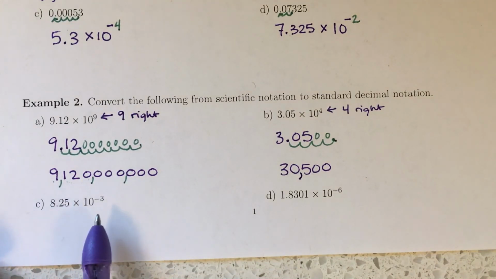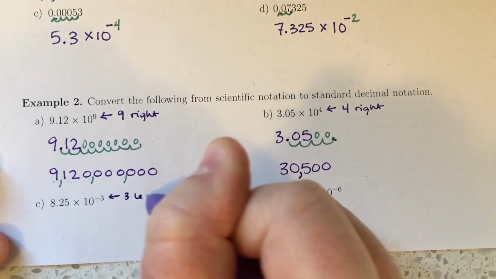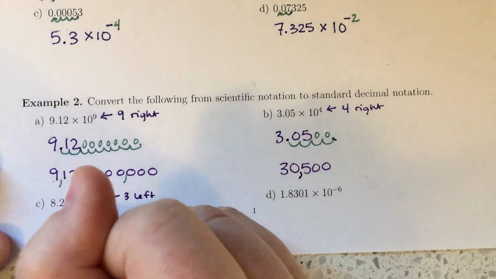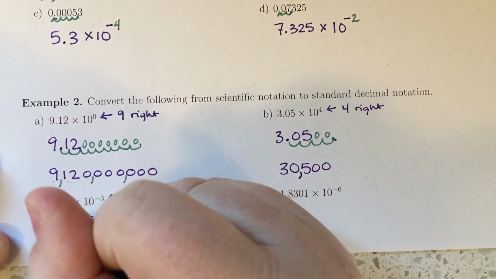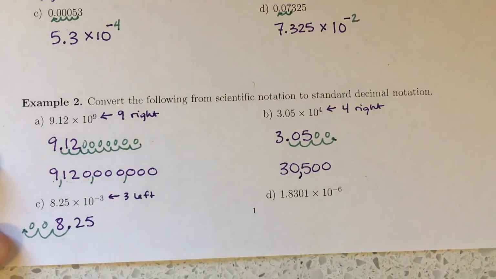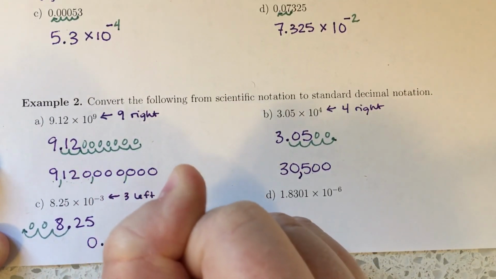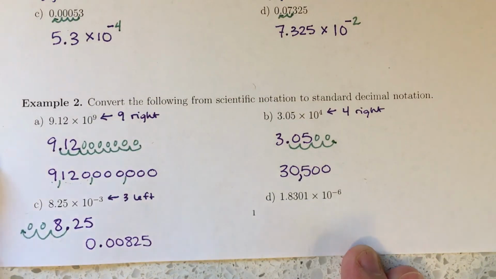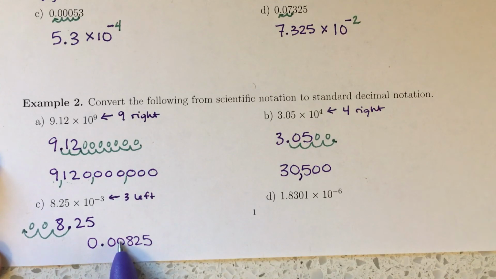All right, let's do a couple where we're moving the decimal point to the left. So negative exponents move the decimal to the left. So I'm going to start with 8.25, but then this decimal point is moving back 1, 2, 3 spaces. So as a decimal, this is going to be 0.00825. Or you could do that trick where for a negative, the number of zeros would match as long as you count that 0 in front. So 3 zeros, counting that one.